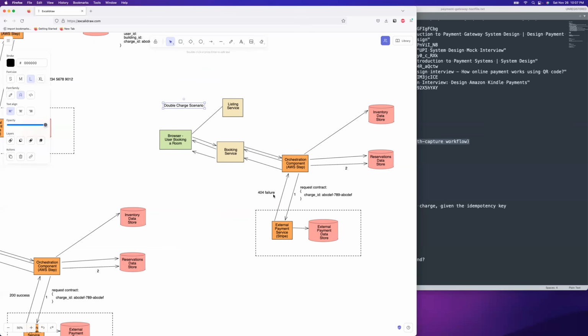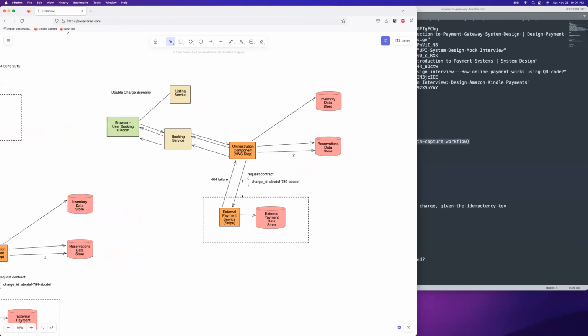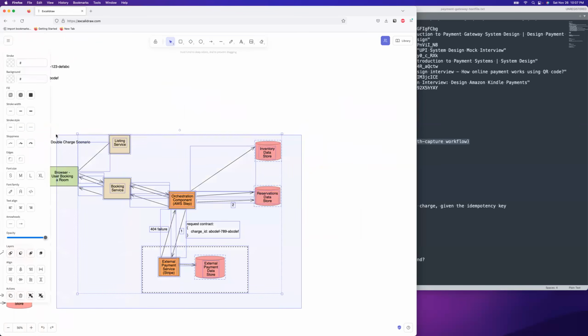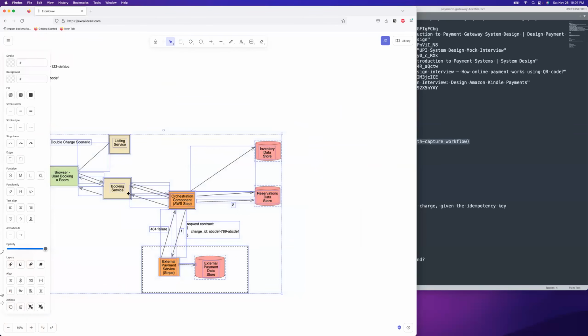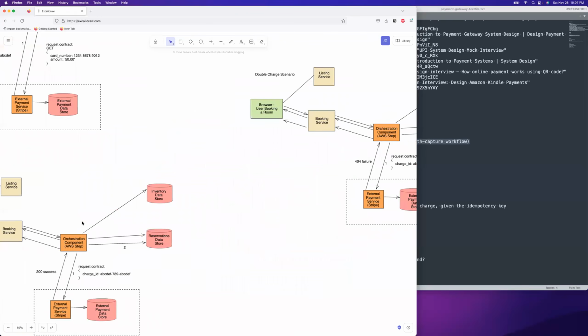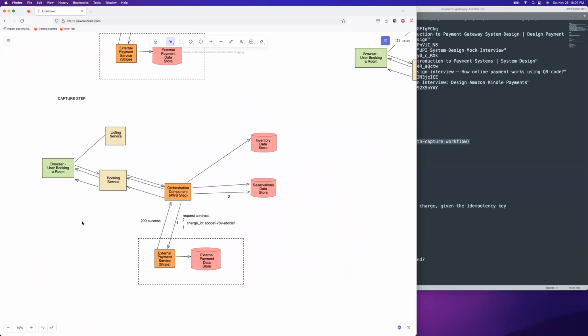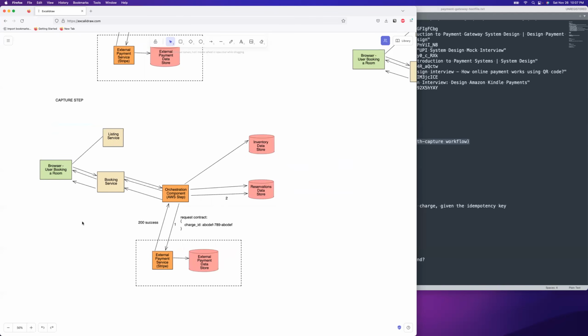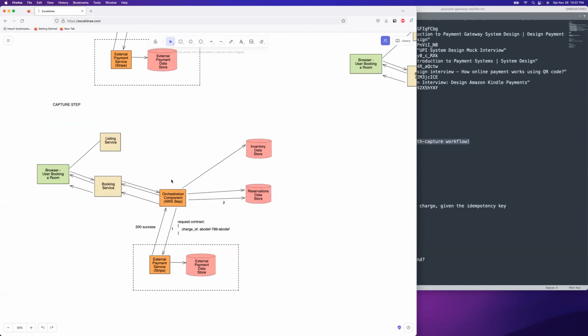In this case, this interaction with the database was successful, but you get a 404 failure because the packet was just dropped over the network or something like that. But you can just go ahead and keep retrying with that until it is successful.